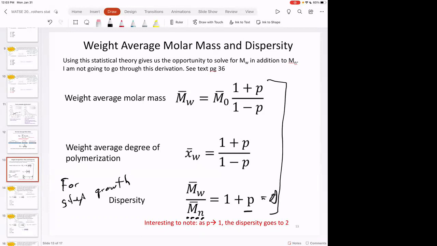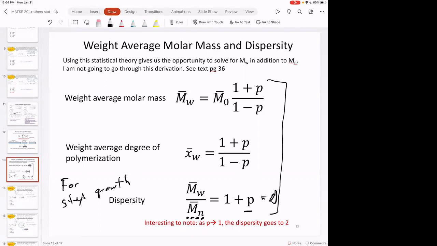Is there a difference between the italicized P and just regular P? Nope. When I was doing the homework, I found that the actual MW was different from the value after I used the formula. Is there some sort of rounding error? You used what? Hold on, we're not done yet. I first did MW equals MO times 1 plus P over 1 minus P, and I got the value for the MW.